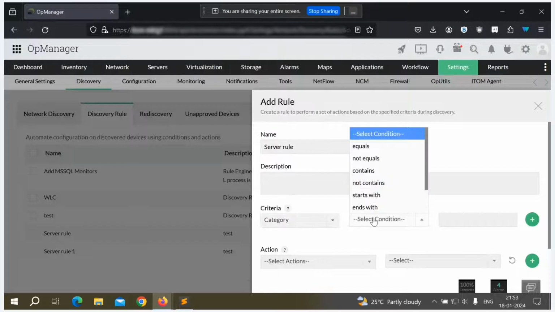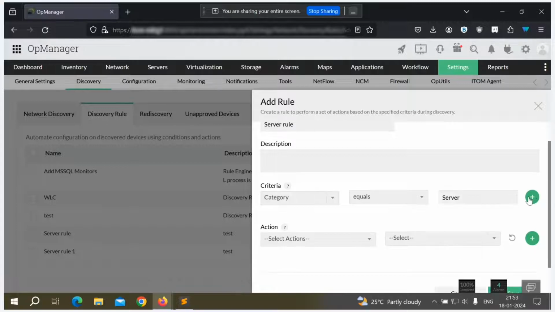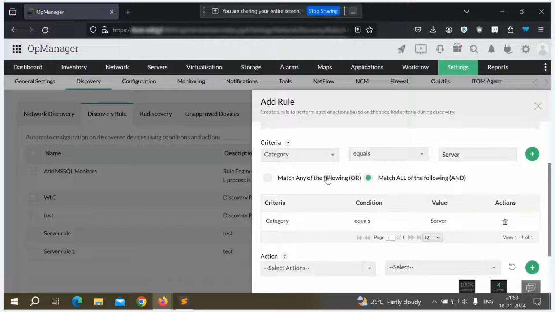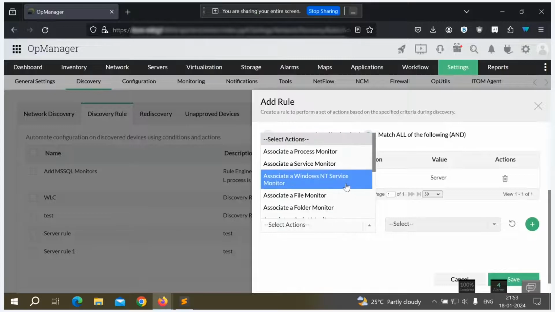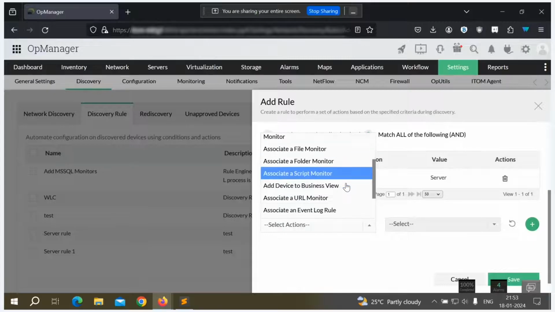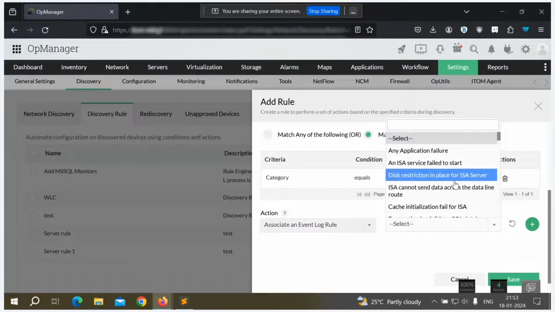Go with category that equals server. This gets added. You can add multiple criteria as well by choosing between or and, and in the action, what to do when that criteria is met. So here, let's add associate an event log rule.